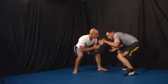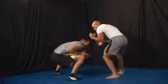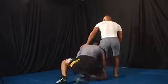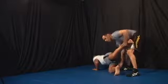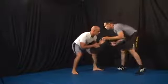Show this again from a different angle here. Again, lower my level in my penetration stance. I circle my opponent. I time his step right here. Come down, post my right hand, come up. I take the single leg. Let's show that in real time.